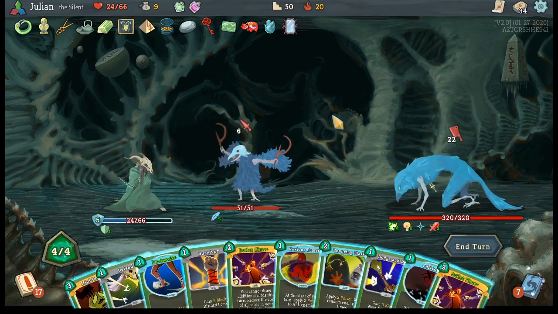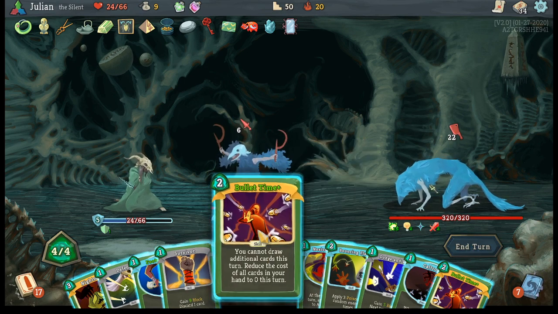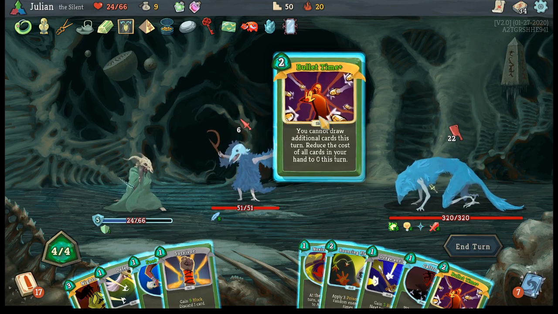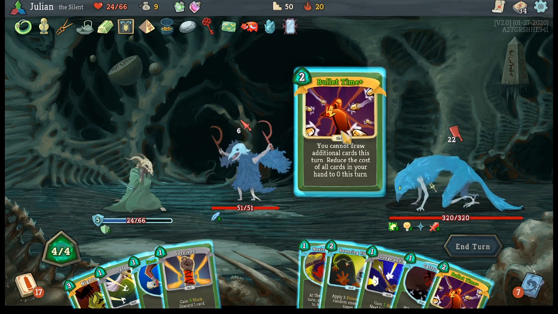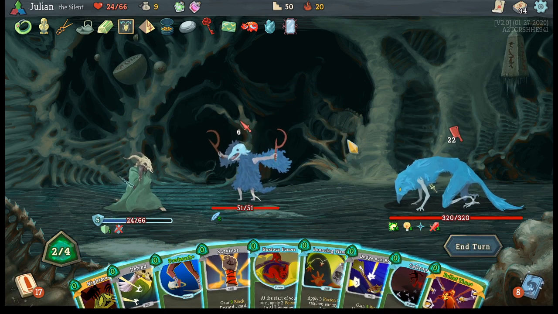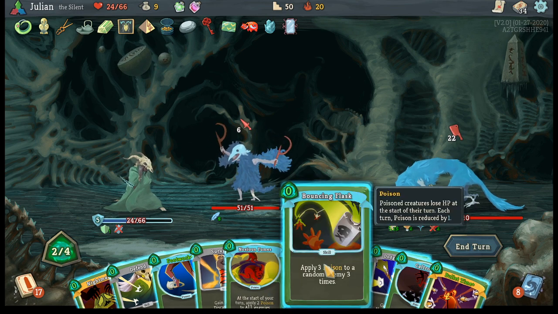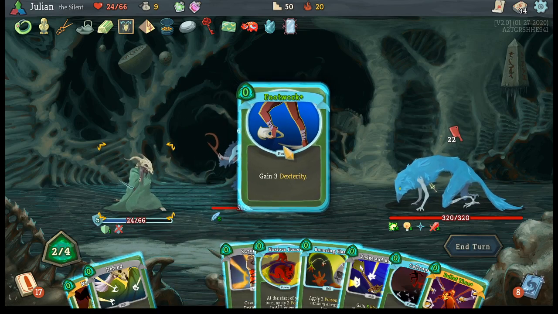Trying to think what I'll do here. So I got 2 Bullet Times. I might as well use one of them while we don't have any draw cards. I may want this Noxious Fumes. I don't know. I definitely don't want the Caltrop. The problem is, if I don't play these power cards, let's try to get everything else out of this hand. Oh, the Footwork got upgraded, so I will do the Footwork.